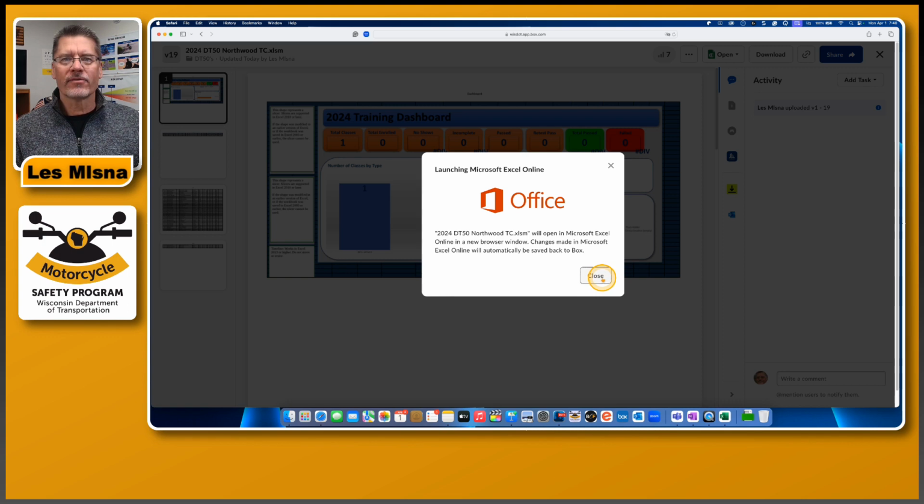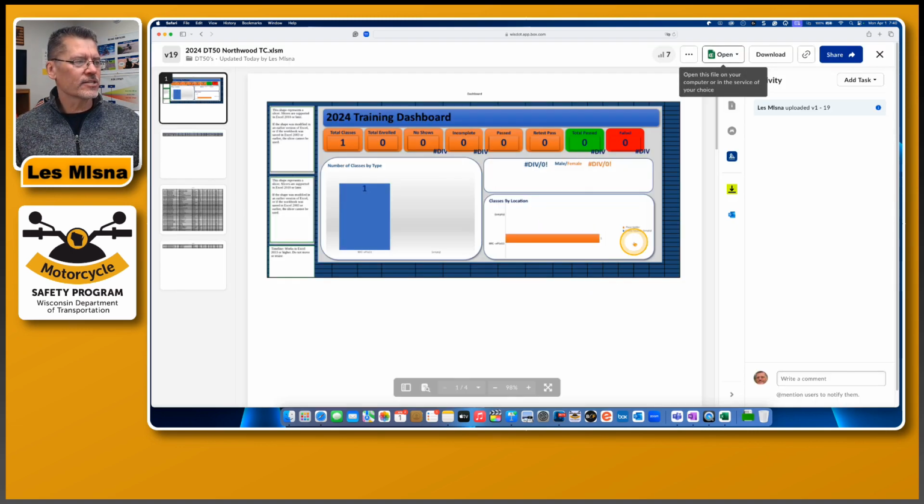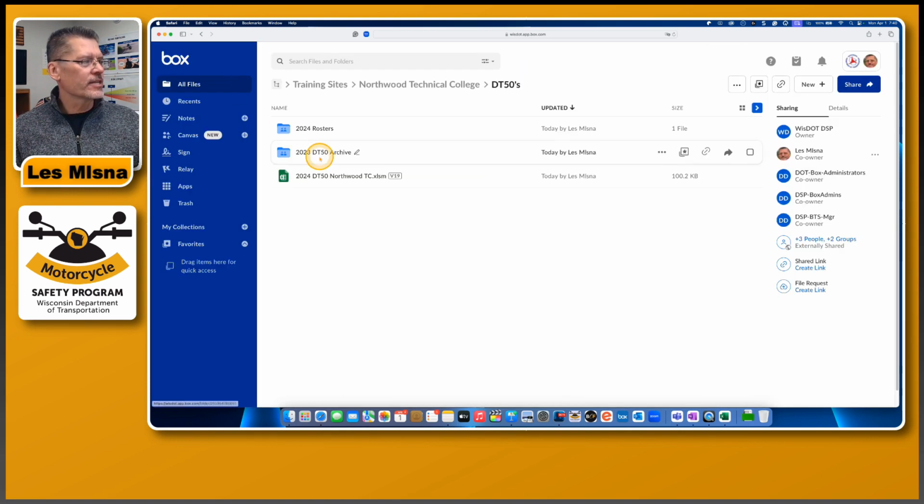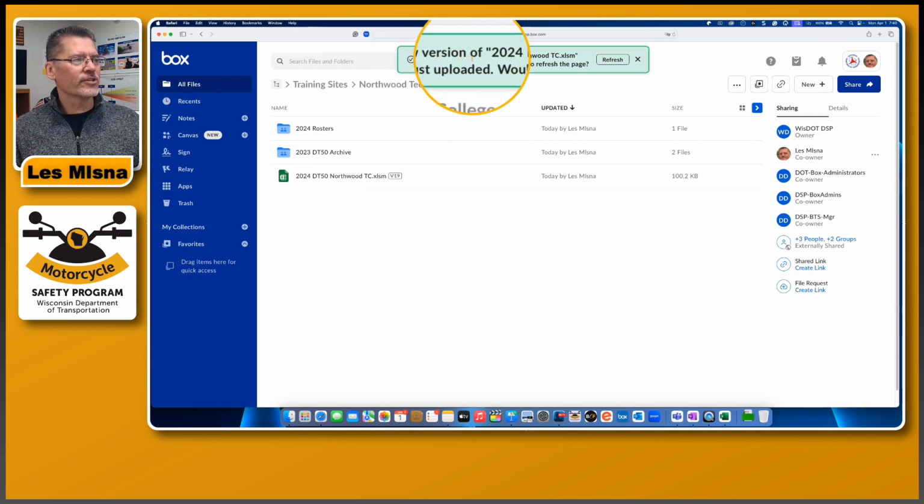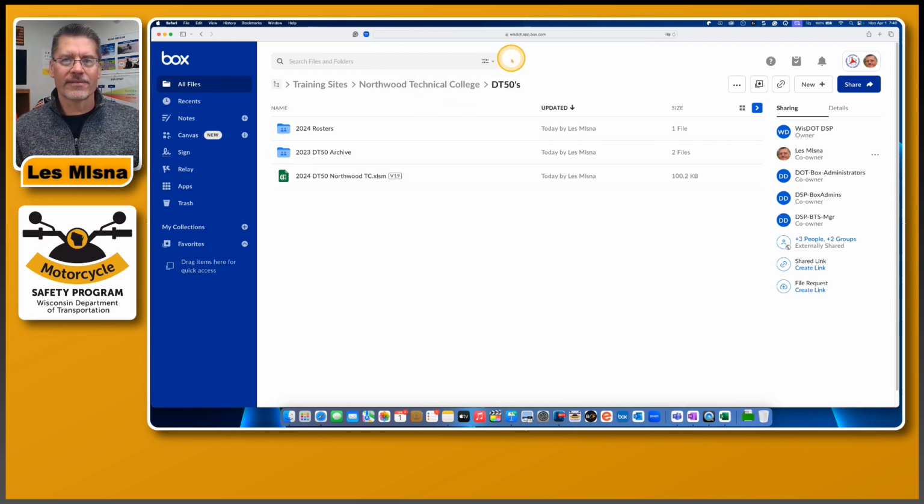It's gone away, right? I didn't hit a save anywhere. So my fingers are crossed that this is going to be saved, but it will be. So you get back to the screen, you can just close that out. And because this is saved, I'm just going to come back to that folder. Okay. It does say eventually here that a new version, right?